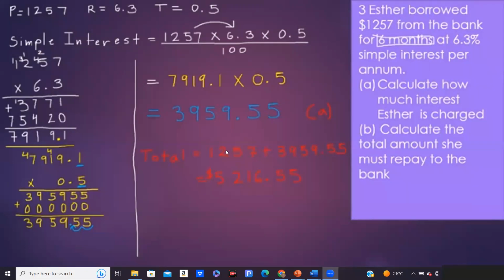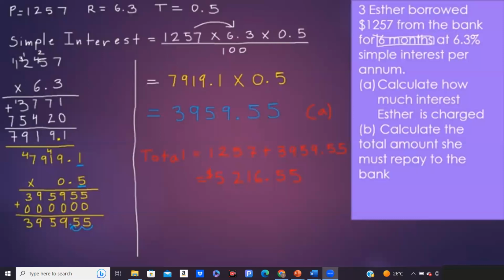So in order to get the total, we have to take our principal, the amount that was borrowed, and we're going to add it to the interest. And that's how we're going to get our total, okay? So that's what we did yesterday. We dealt with that simple interest question, just basically getting a first look at the formula, a first look at how we apply the formula, a first look at what happens when the person has to pay the whole thing.